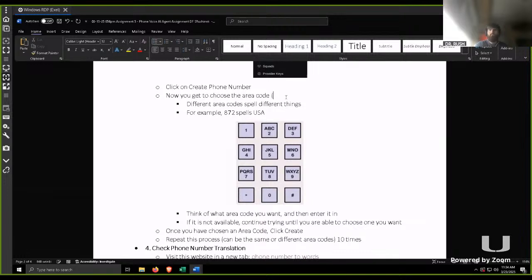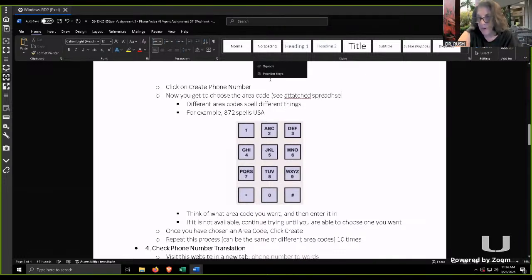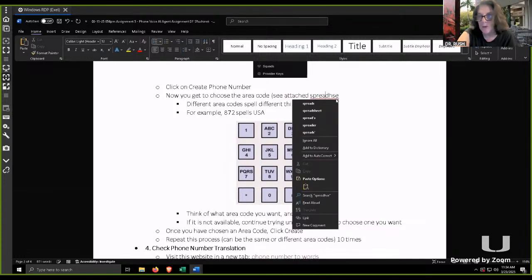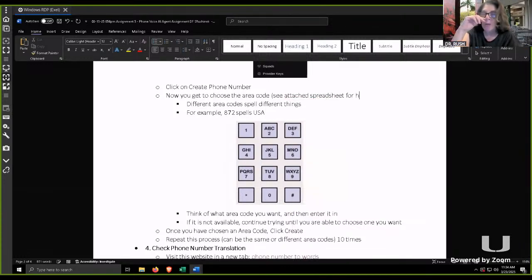They should be looking at it ahead of time, right? Before they pick the numbers, try to start with area codes that spell something, like 786, area code spells run. I don't think they have it, but every time I tried it, they didn't have 786.